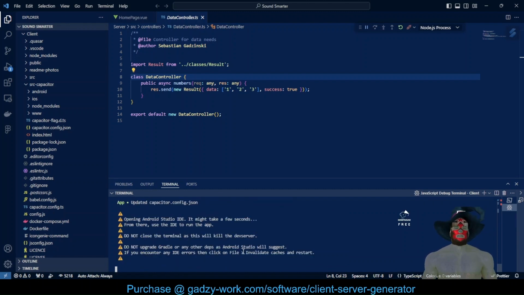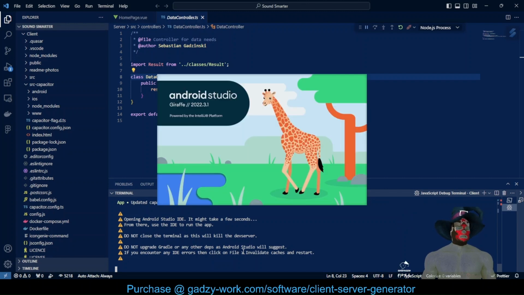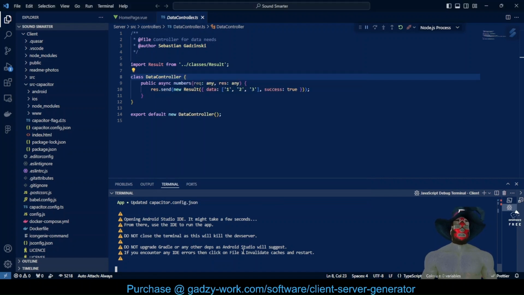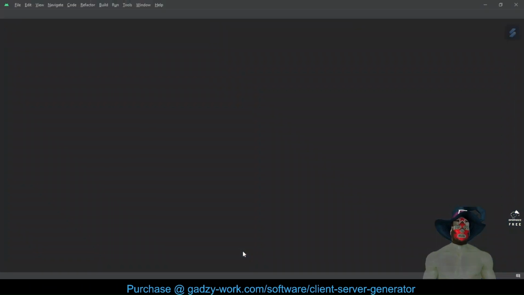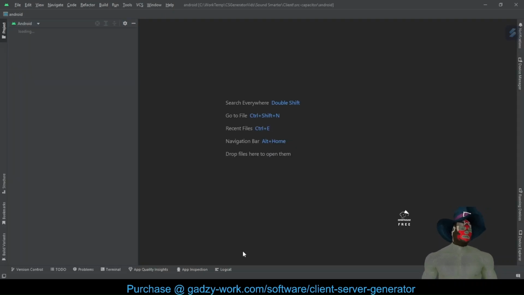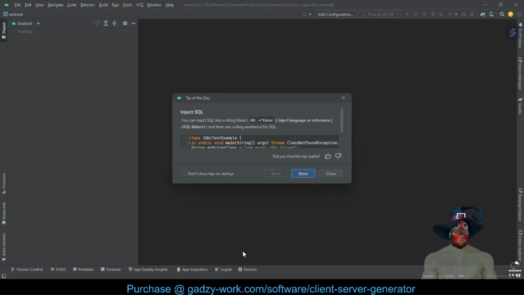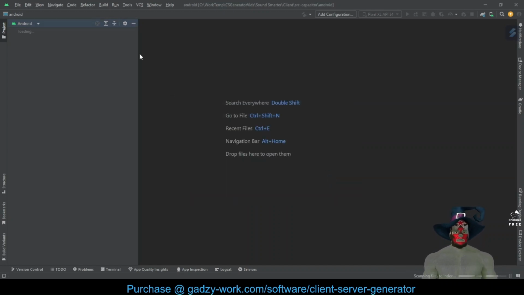All right. As you see, it ran Android Studios. I should probably update Android Studios. I am on 2022. That is old. Hit close, let it build, and whatnot.